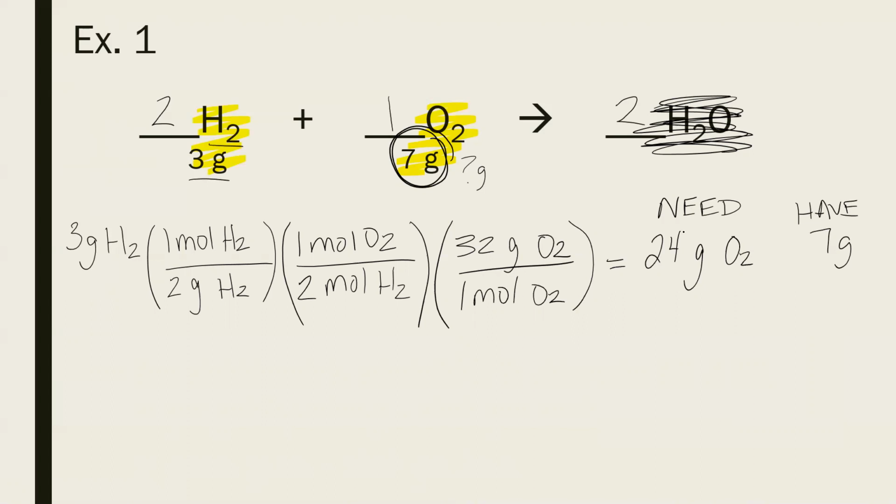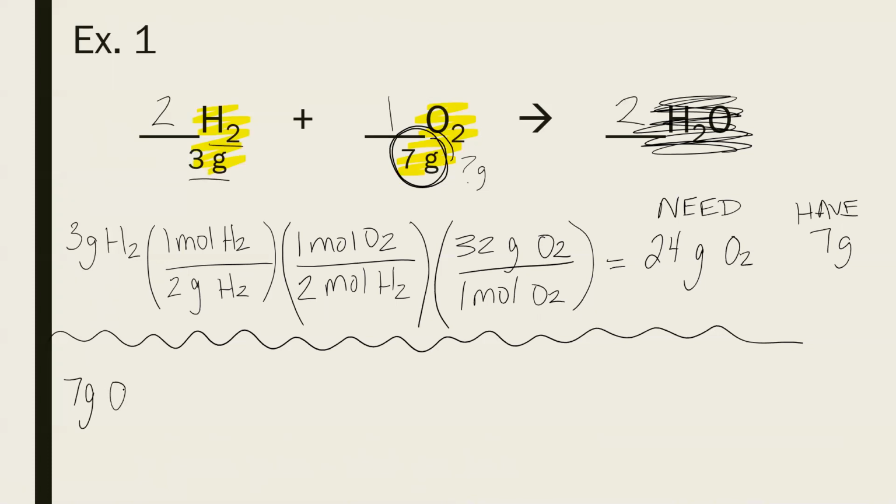I want to do it the other way just so you see it doesn't matter. So now I'm going to start with O2. I have 7 grams of O2. Some people like to do it both ways just to check themselves when they get started with this. The good news is it's not that much work because all your numbers are up here. So now I'm going to switch it. 1 mole of O2, the molar mass of my known. What's right here? 32, I already solved. So I don't have to do the math again. I can just look back.